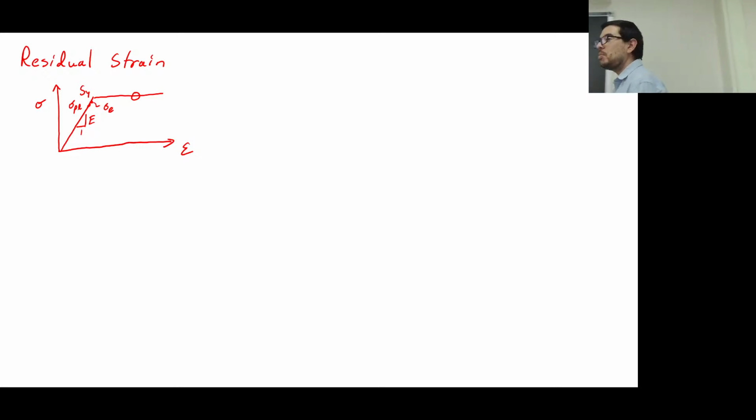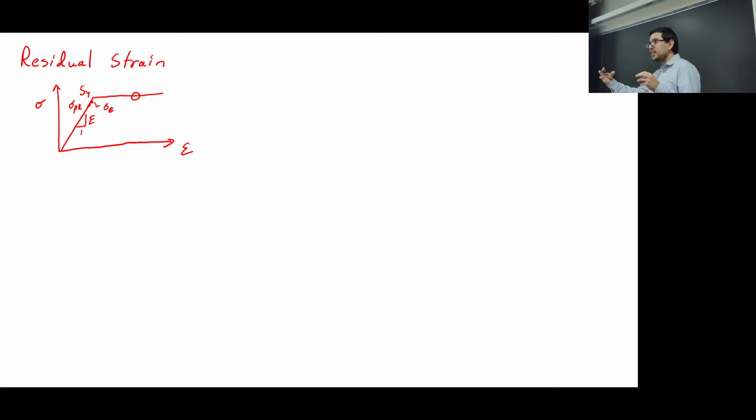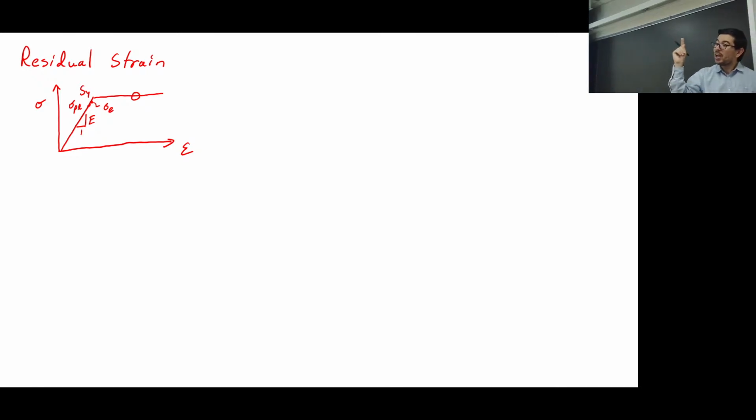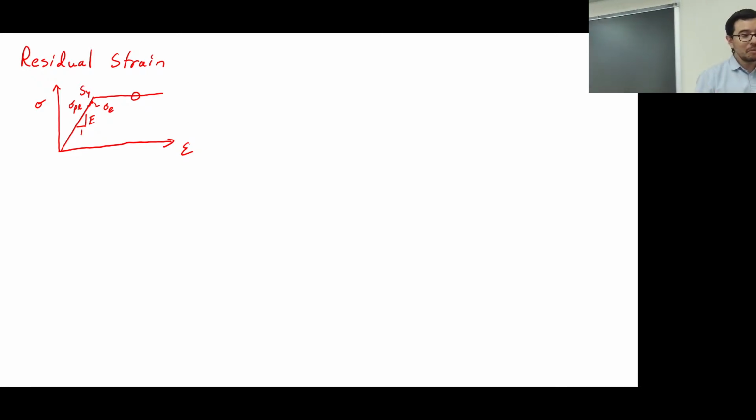So what do I mean by letting go? I mean literally, if I were to release one of the ends in the tensile testing machine, what do you think is going to happen? Yes, Kavya. It'll go back a little bit to its original form. Yeah, exactly. It will go back a little bit. That's a very good way to put it.